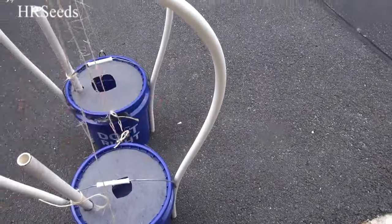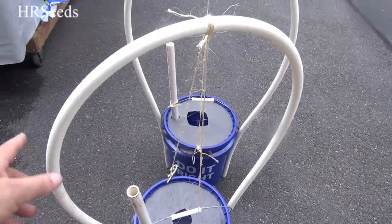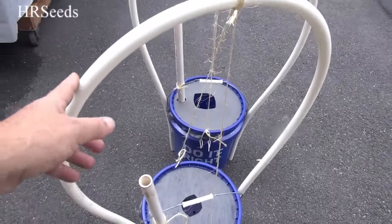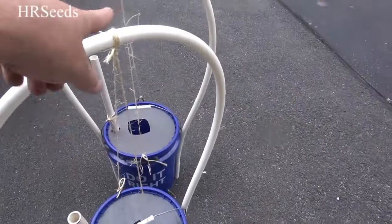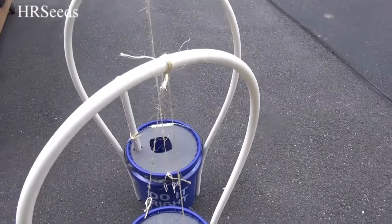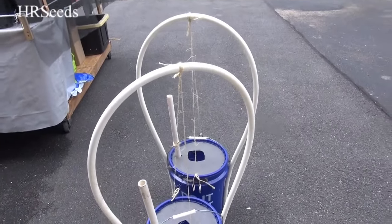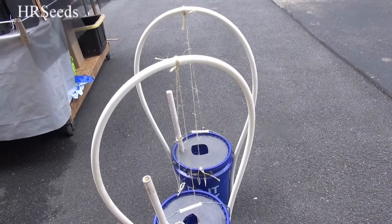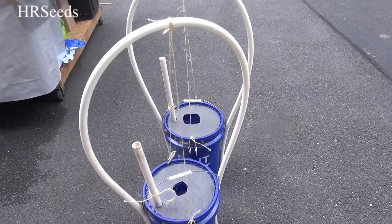I've never really worked anything out for it, but you could maybe make another loop to go around it, or you could just, like I was doing last year, take strings and tie it and hold up each individual branch as they come up. There were probably around 6 to 7 huge branches with maybe 10 pounds of tomatoes on each one, so you have to really support those pretty well. It is a little bit challenging with them, but you'll see.